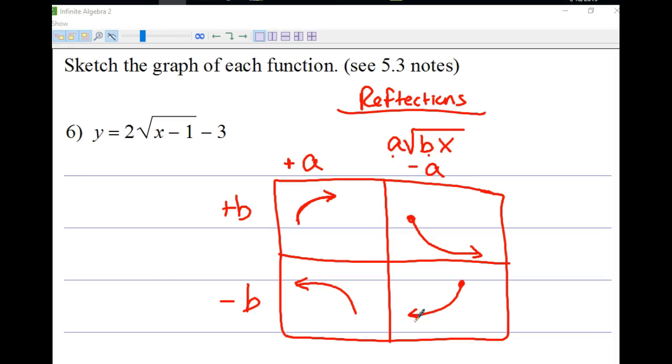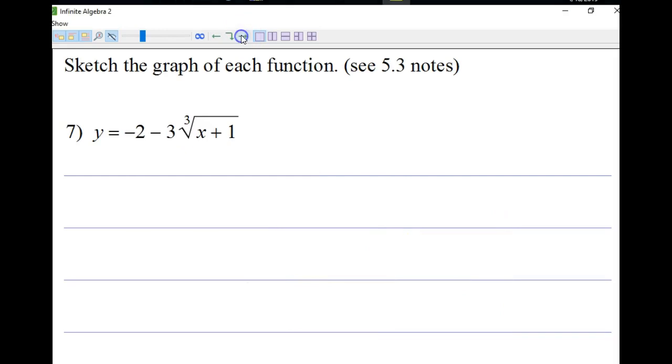So just to recap, so long as you know that typically they look like this, right? You're going to shift it to the left or right using this number. You're going to shift it up or down using this number. Shift what? Well, really you're shifting the whole graph, but I just kind of use my starting point as my anchor point. After that, you're going to use the signs in front of the x or outside in front of the square root to determine what direction it's opening. Okay? So that's how you graph a square root.